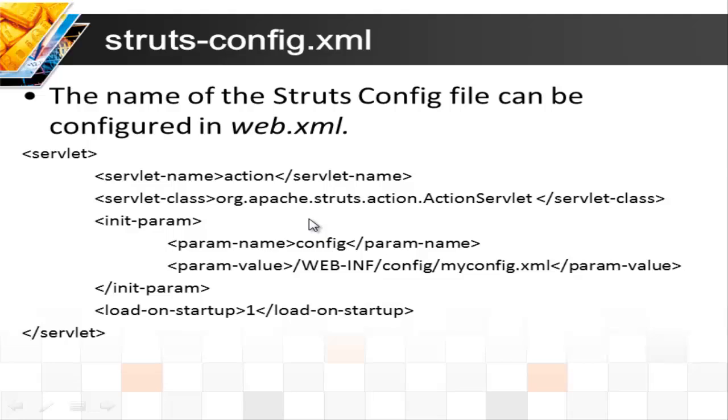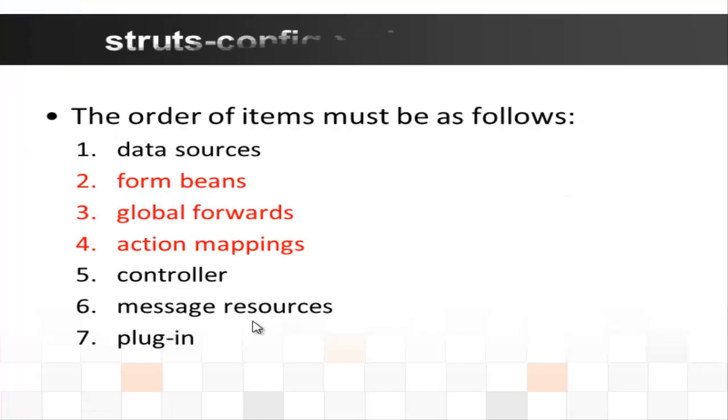And this is what I have already told you. I have already shown you in the real example. In order for this particular configuration file to be read, you have to go to web.xml, give the name, specify the location and the configuration information. And you notice over here, in real life load-on-startup is kept as 1 to indicate that the controller will load immediately during the boot up of the server.